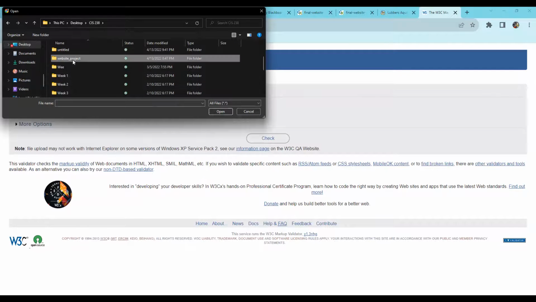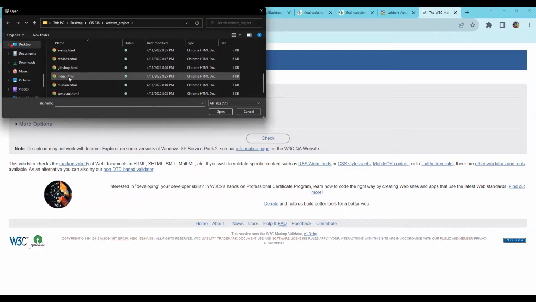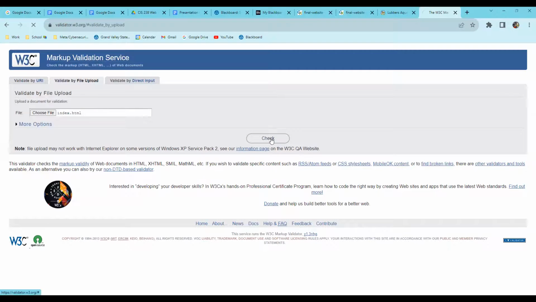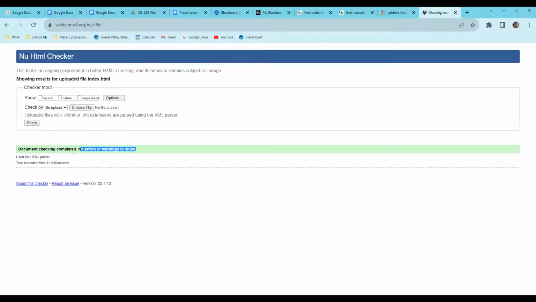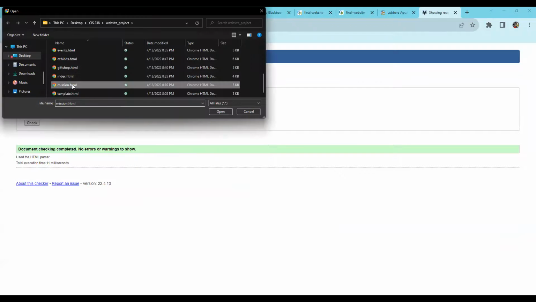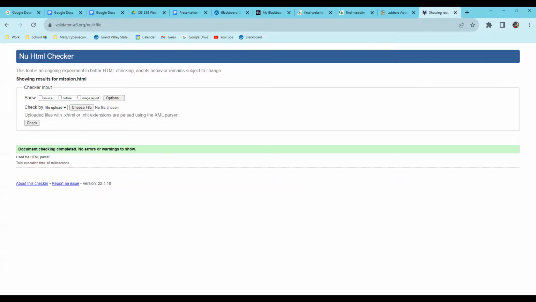There we are. And we'll just validate the index just to check. Everything did validate when we submitted it. Feel free to check it yourself if that interests you. I can validate a couple more files just to show that off again. But yep, everything validates. And that's going to be it for the overall functional requirements.